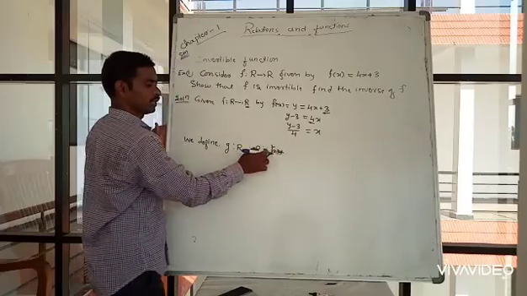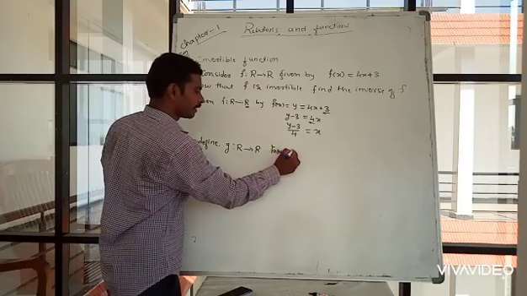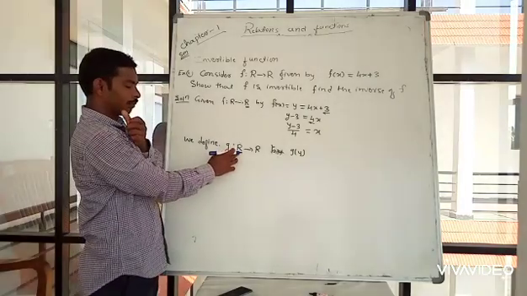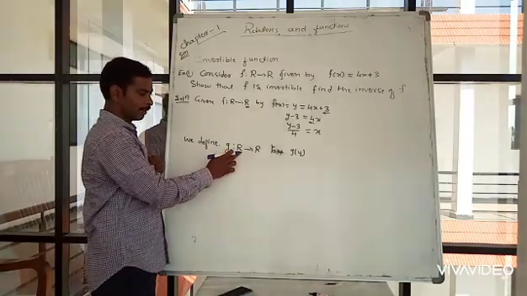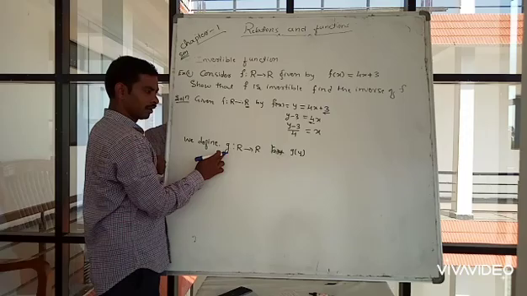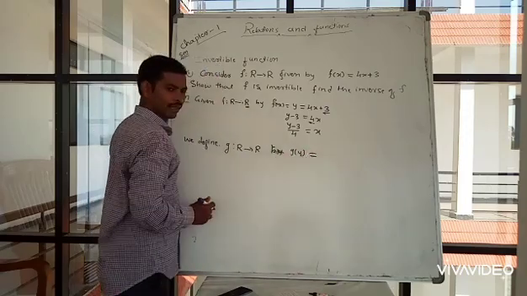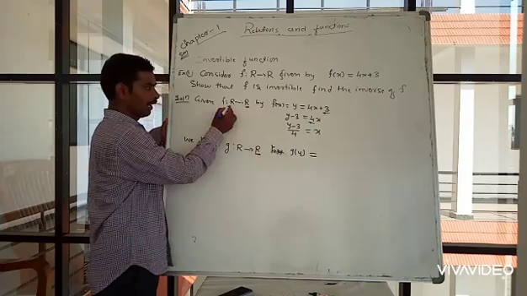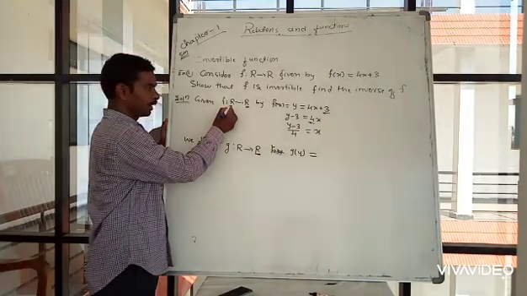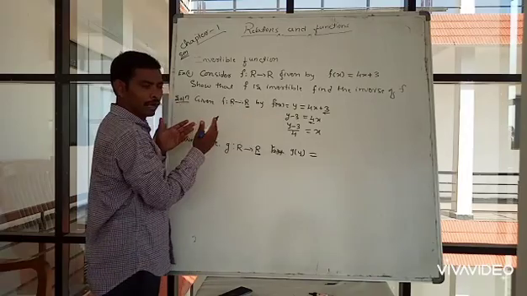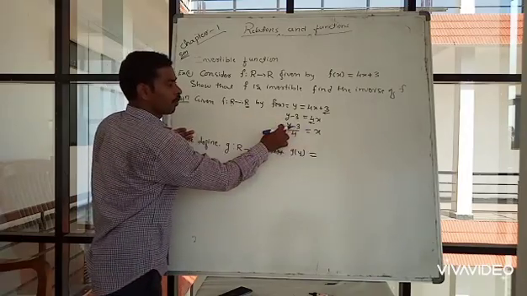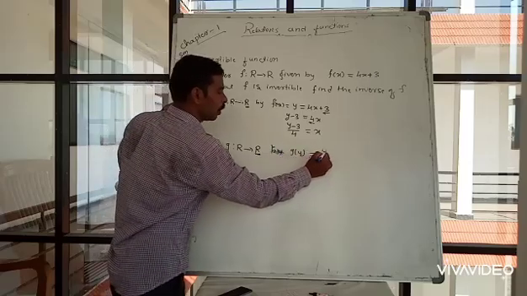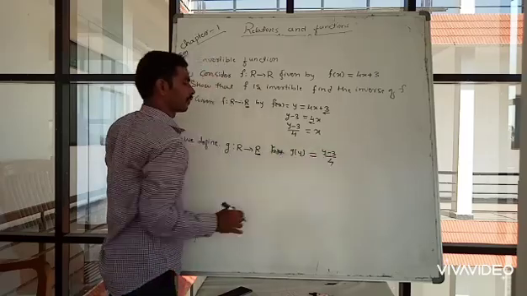We define the function g by g(y) = ... Consider y as an arbitrary element in the domain of g. The image of y under g is as follows. The codomain of f is the domain of g, and in the domain of f the elements are of the form (y minus 3) divided by 4. Therefore, g(y) = (y minus 3) divided by 4.